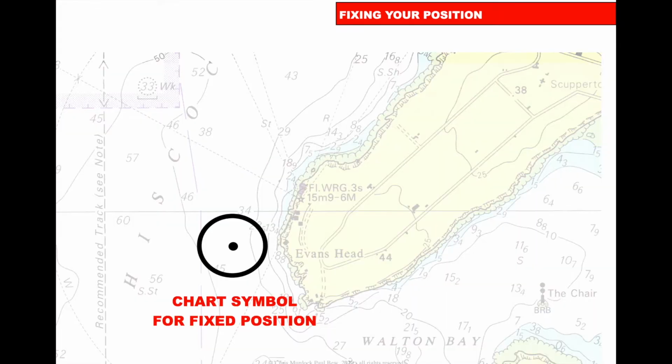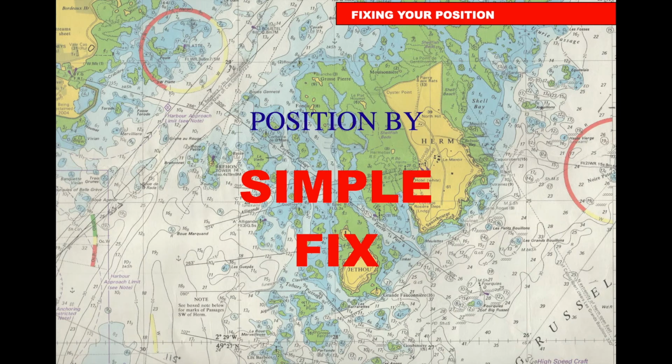Okay, when you fix your position on the chart, the symbol is a dot and a circle, and what you do is you put the time next to it and also your log reading. So, position by a simple fix.